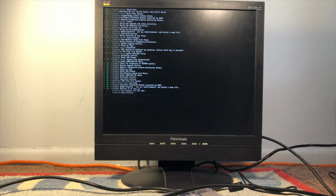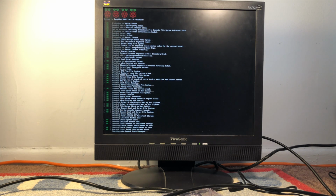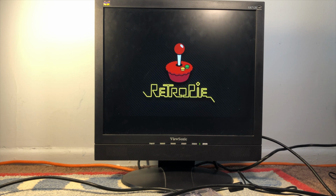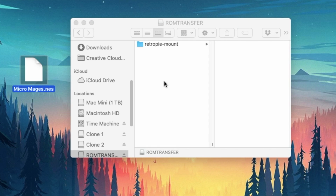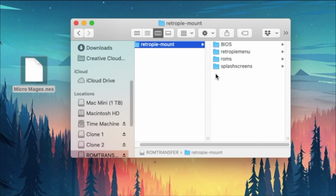After it reboots, wait a few minutes. During this time, the Pi will be transferring all the system files onto your flash drive. There is no real way to tell when this process is done, but I waited about 2 minutes. Once that is done, unplug your Pi, unplug the flash drive, and plug it back into your computer. This is the part where you will want to download a ROM file that you want to play. Open up the flash drive in Finder or File Explorer, and you will see inside the folder we created is a bunch of new files.